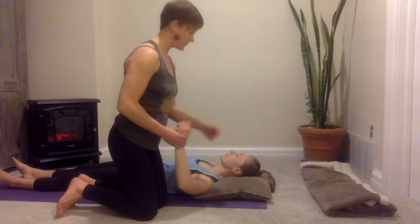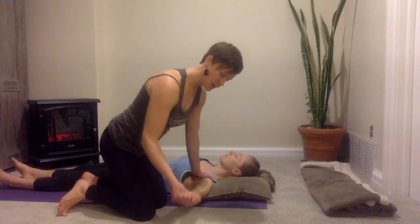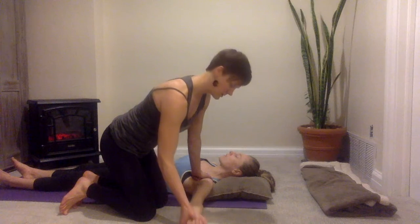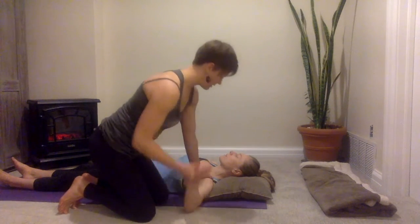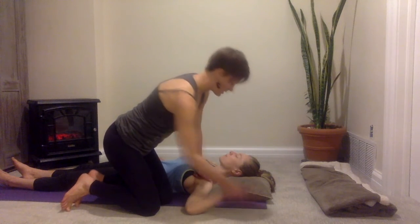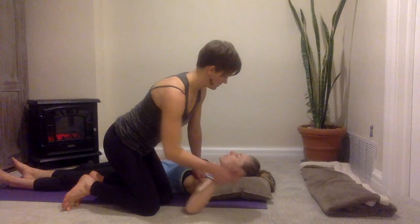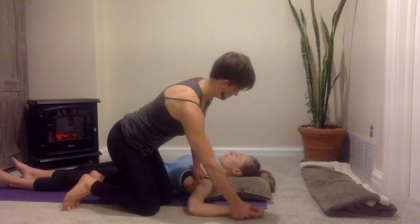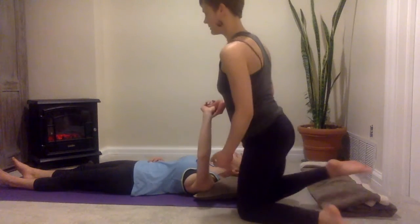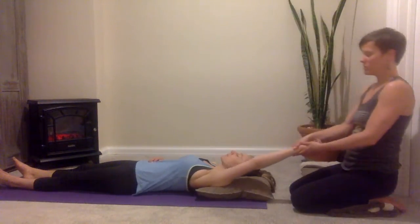Now soft fist into the pecs. We'll come straight out from the body. This is a nice pec major stretch. And now going into that scarecrow, that's isolating pec minor. And then rotating your body to the top of the mat. Nice arm pull.